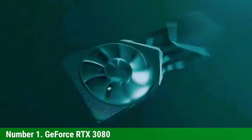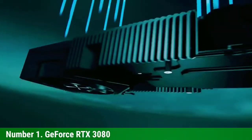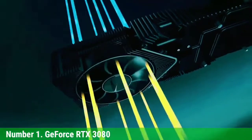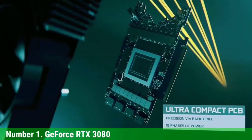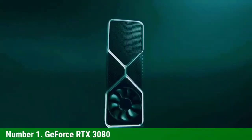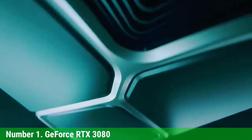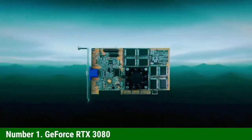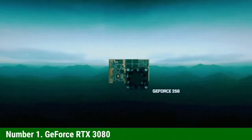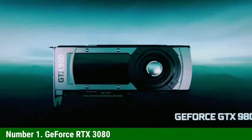If you skipped the first round of RTX GPUs, the RTX 30-series might finally get you on board the ray tracing train, with potentially double the ray tracing performance of Turing. With games like Cyberpunk 2077 using even more ray tracing effects, the RTX 3080 is your best bet at playing games in all their ray-traced glory without breaking the bank. Ampere also brings improved tensor cores for DLSS, a technology we're seeing in more games now that it doesn't require per-game training by supercomputer. NVIDIA's RT and DLSS performance are also quite a bit faster than what you get from AMD's new RX 6000 cards, which is a good thing as NVIDIA sometimes falls behind in traditional rasterization.